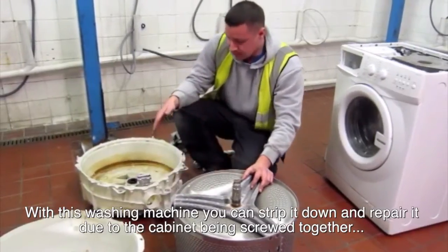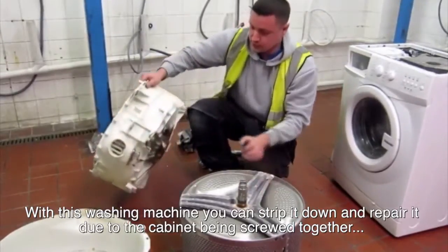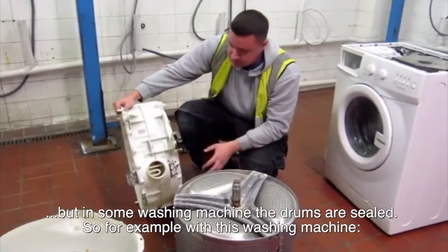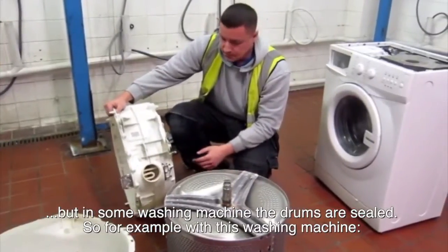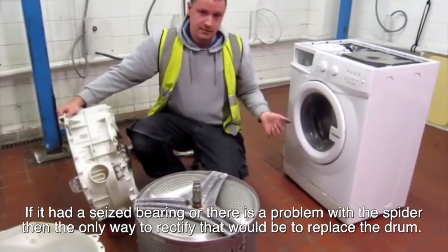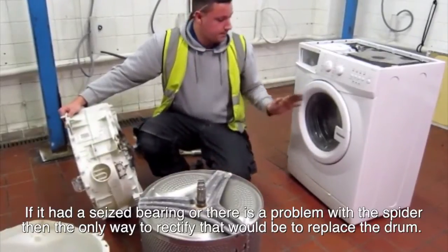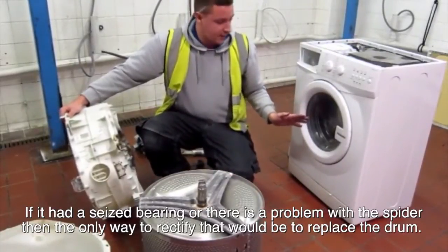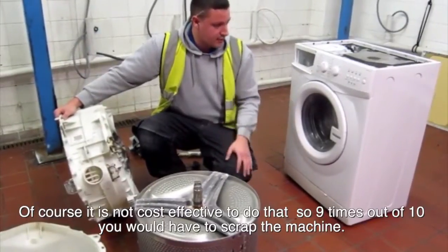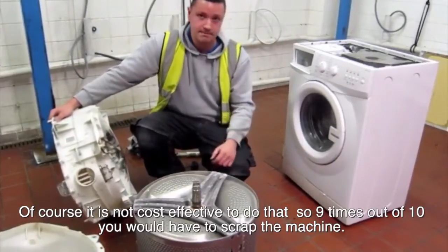With this washing machine, we can strip it down and repair it due to the cabinet being screwed together, but on some washing machines the drums are sealed. So say for example this washing machine here, if it had seized bearings or there's a problem with the spider, the only way to rectify it would be to replace the drum, and of course it's not cost effective to do that, so 9 times out of 10 you scrap the washing machine.